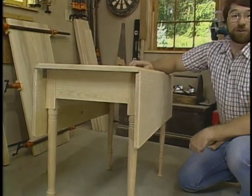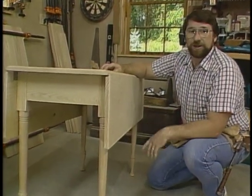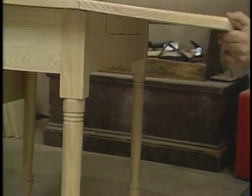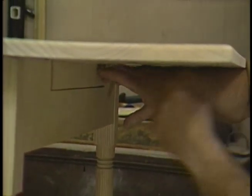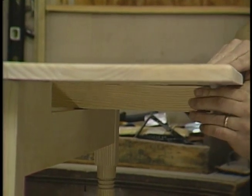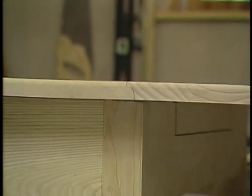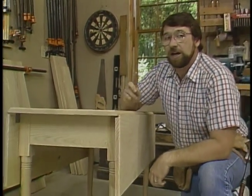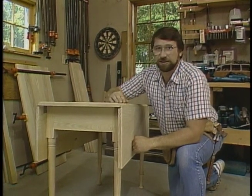Here's our interpretation of that old favorite, the drop-leaf table. This one is made from ash, the thing baseball bats are made from — it's a nice hardwood and very durable. It has some turned legs and a little device here that holds the leaves upright when it's being used, and this drop-leaf detail right here which aligns the tops when they're up. This one has been built like they've been building them for 200 years, with the possibility of one exception: it's made from glued-up stock rather than single boards.